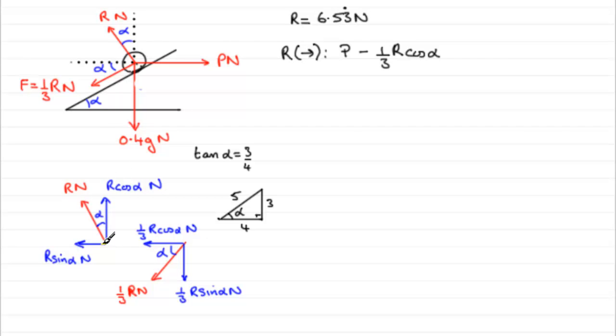We're just interested in this one. That would be R sin alpha acting in that direction. But it's opposing this positive sense, so it's going to be minus. Minus R sin alpha. So there all the forces are taken care of, and that resultant force is equal to zero because the particle is in equilibrium.